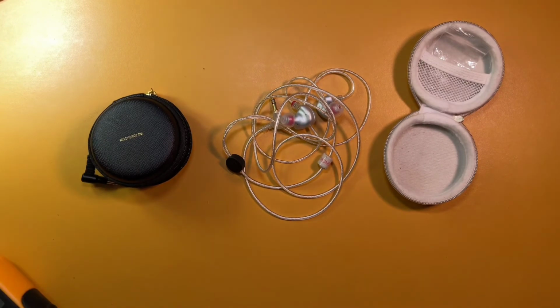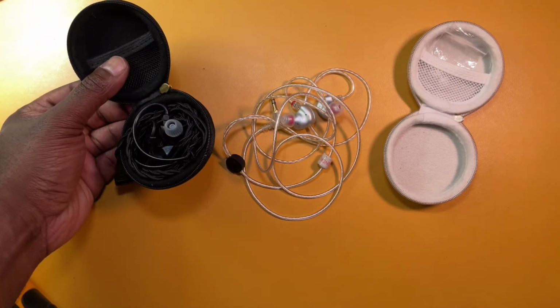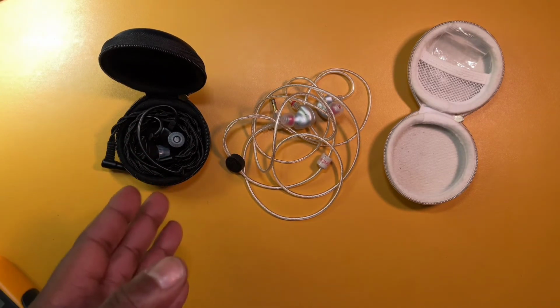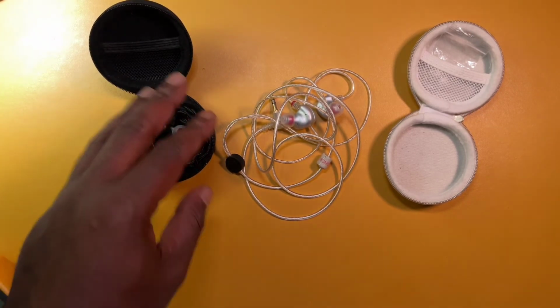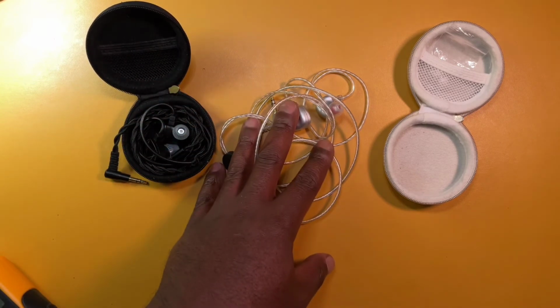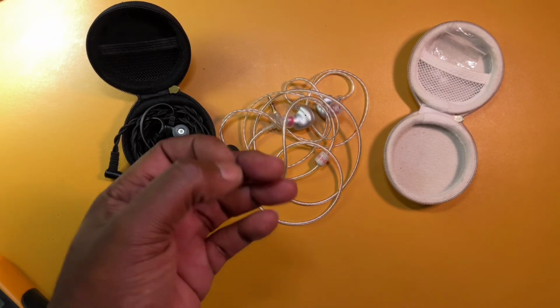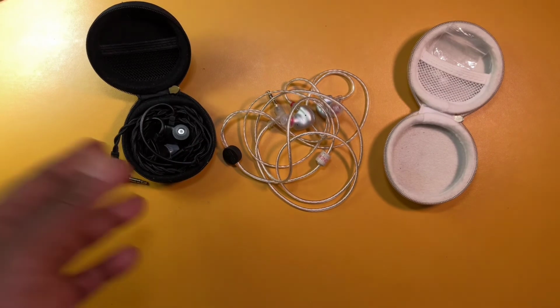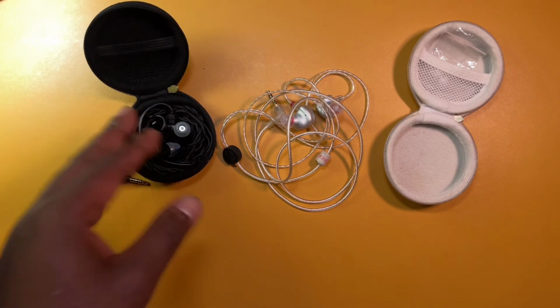The Aria Snow has a diamond-like carbon diaphragm inside, whereas the Aria 2021 has a liquid crystal polymer diaphragm driver. They're both single dynamic drivers inside both of these. So you get a little more presence in the sub bass region on the Aria 2021, and a little more presence in the mid range and the treble on the Aria Snow to give it that nice smooth texture with vocals and instruments. But to me, I guess it's because I got these first and these have more of a stronger impression on me, I like these more.